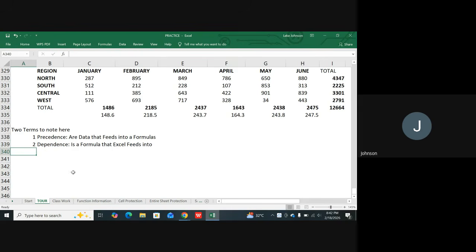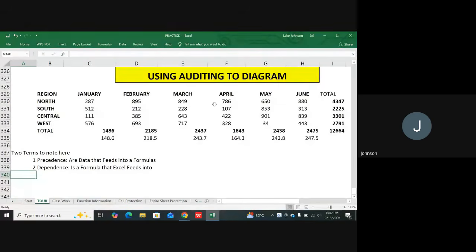You see that here we have this data already, right? If you click on this data, this is data. When we talk about precedents, they are data that feed into a formula. So this is a precedent. So what do we want to do?